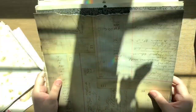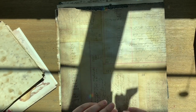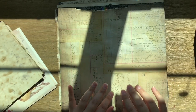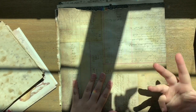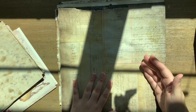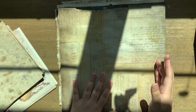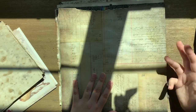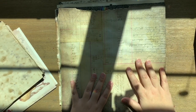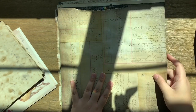When I was going through my books or papers, what I do when I'm looking for scrapbook papers is I will literally shop my own paper. I'll sit there and go through each paper stack, because sometimes even if you see the outer images, it's a different feel, or it sparks a different idea when you actually go page by page.